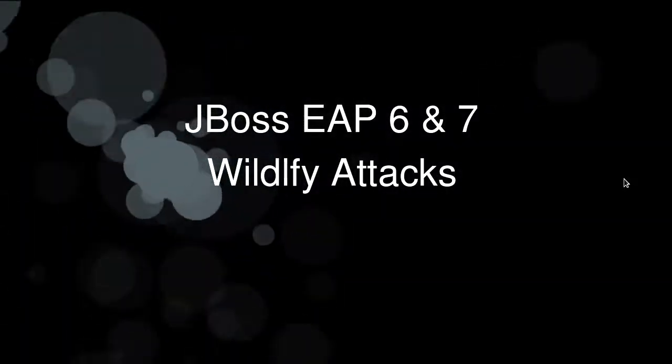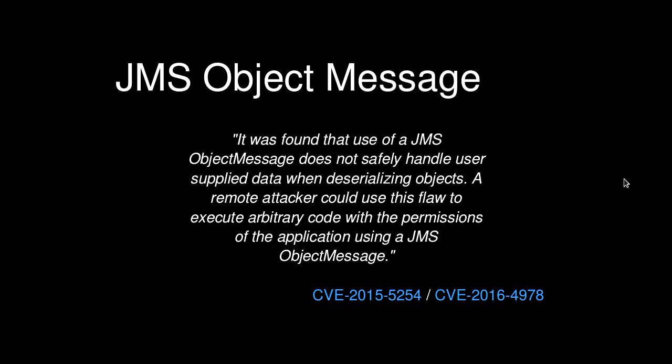For EAP6, this is the more modern version — version 7 is current but many people are still on 6. There were a few different vulnerabilities in this version that we take seriously. Part of the JMS spec is that you can send object messages, which involves deserializing objects. To me this is a flaw in the spec, but all we can do is maintain this functionality to meet the spec while trying to mitigate the risks. Matthias Kaiser alerted us to this vulnerability.